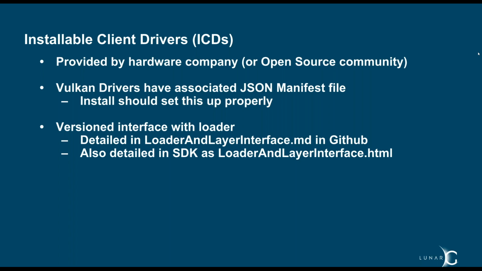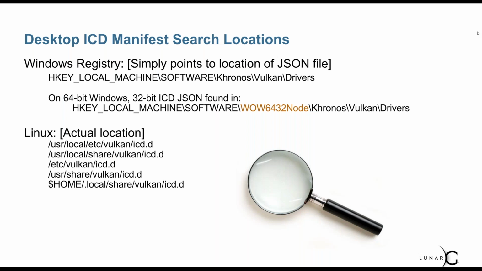Vulkan drivers have a JSON manifest file. Mark mentioned this briefly earlier. Your drivers are responsible for putting this into your system and for setting this up so that the loader can find it. We're going to go over most of the points on how drivers interact with the loader, but if you want every last detail, you're going to have to look at the loader and driver interface document that Mark mentioned, which is in both GitHub and the SDK.